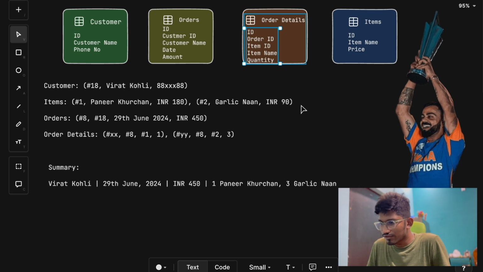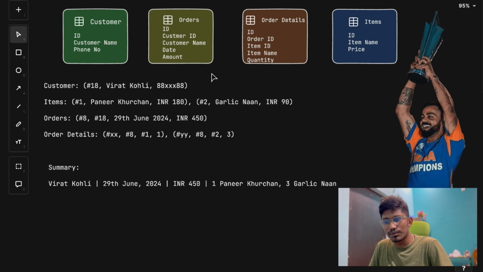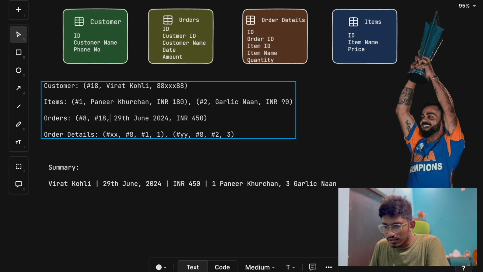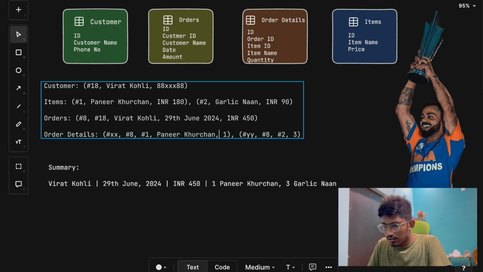Now let's analyze with this structure how many joins we have to perform to get the same summary. In the orders table, along with the customer ID, we brought in the customer name, and in the order details table, along with the item ID, we brought in the item name, and here also it is garlic naan.